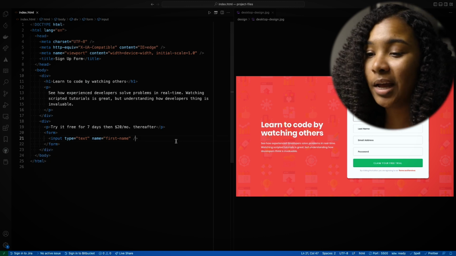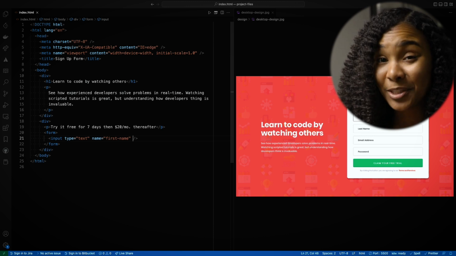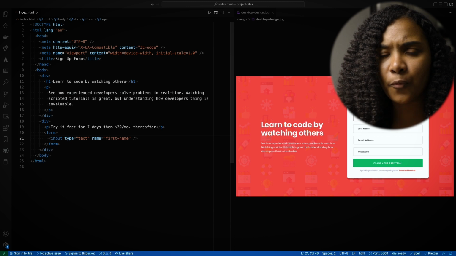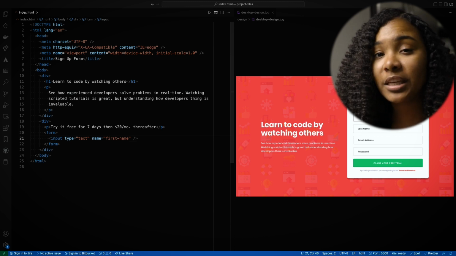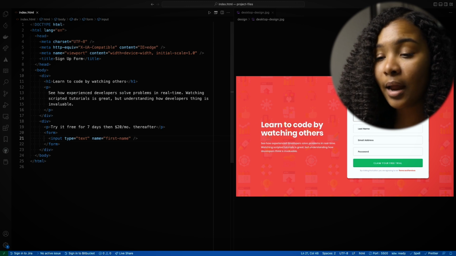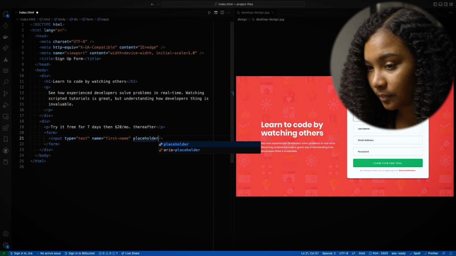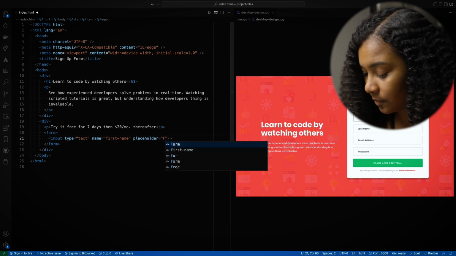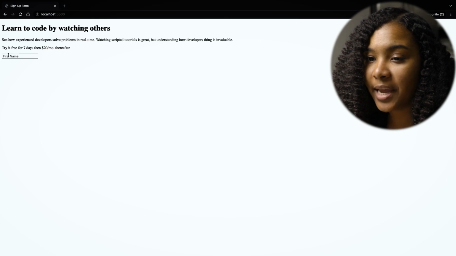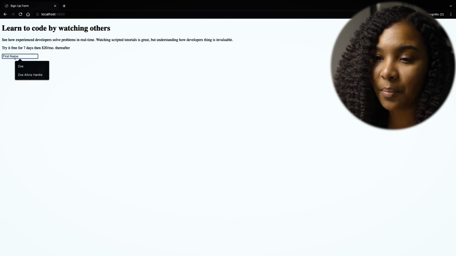Another really cool feature that you can use with inputs, another cool attribute, is the placeholder attribute. So you can actually give your user a prompt. You know when you ever go in a form and you're not quite sure what you're supposed to put in? You can actually give it a prompt like email address, name, etc. So let's go ahead and give our first input attribute the placeholder of first name. Cool. So now when we go back over to our page, awesome. When you look here, this is our little input box, and this is our first name box.